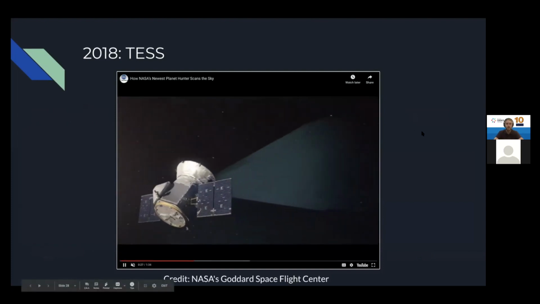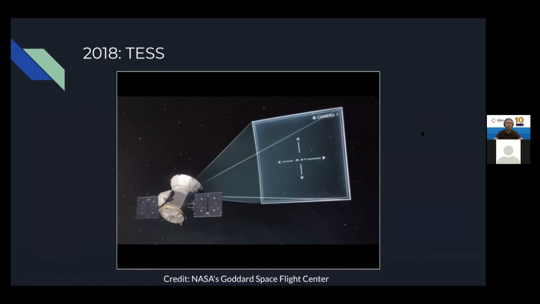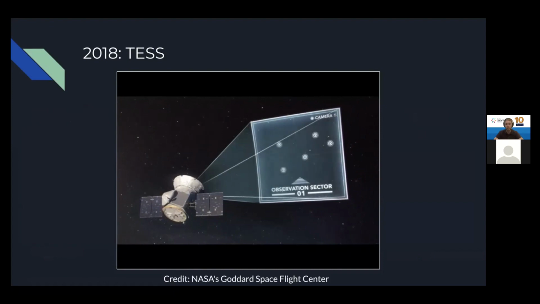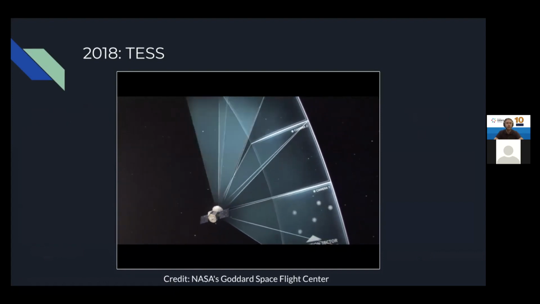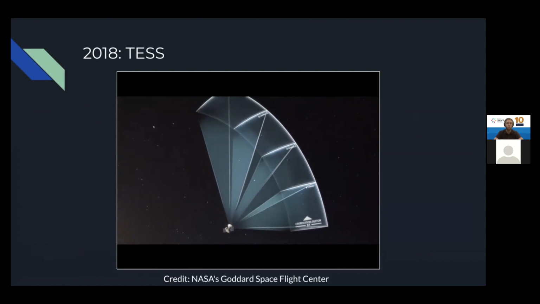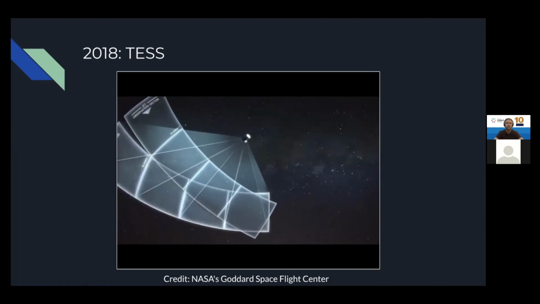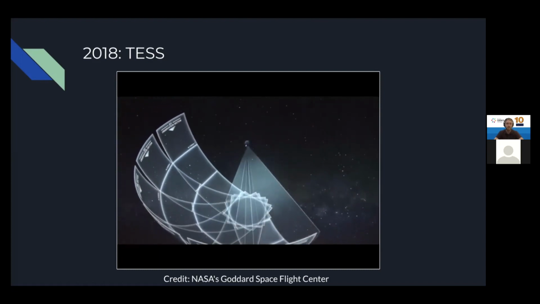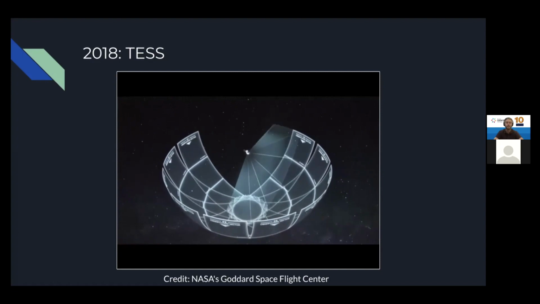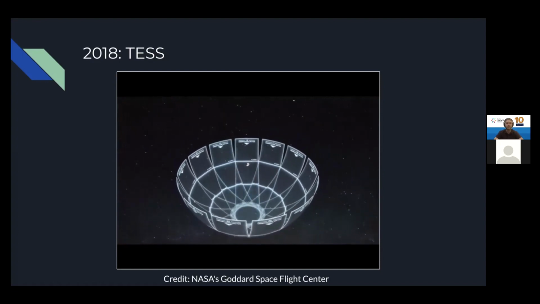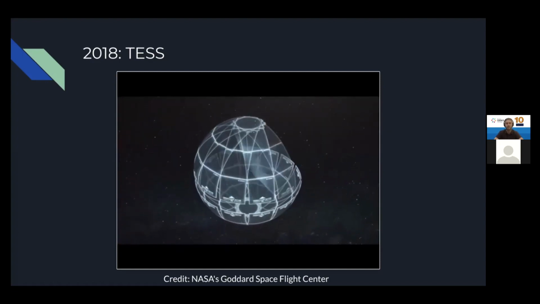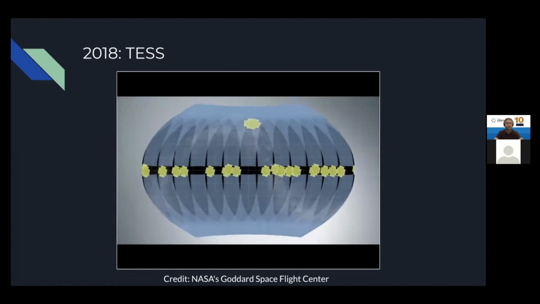So the TESS mission is a space mission. There are 4 very large cameras that cover a large swath of the sky. Here we see one camera, the other 3 are adjacent to it. Over the course of about 1 month, it will look at one patch of sky, and then it will move on to another adjacent patch. It'll continue to look at 12 or 13 patches until it's covered one full half of the night sky in about a year. And then it flips upside down and repeats the process on the other half of the night sky. As a result, it is the first exoplanet mission to look at a majority of the night sky.